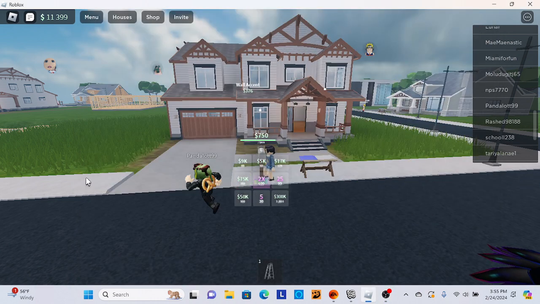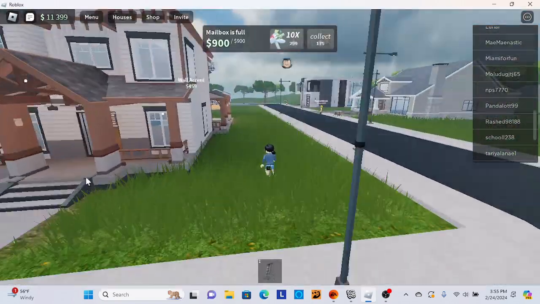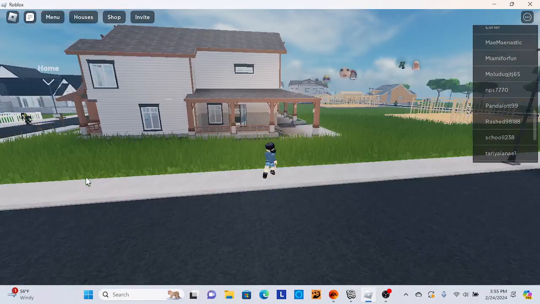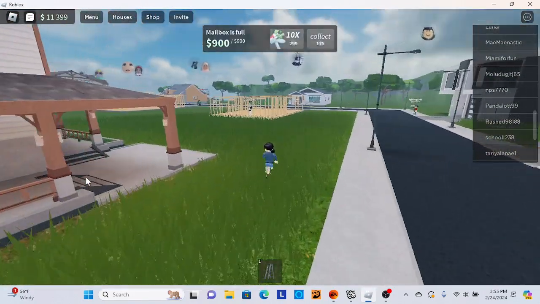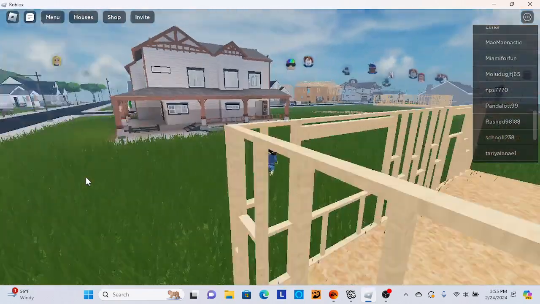Alright, so here's this part of the house, and here's what the side of the house looks like. There's the back side.